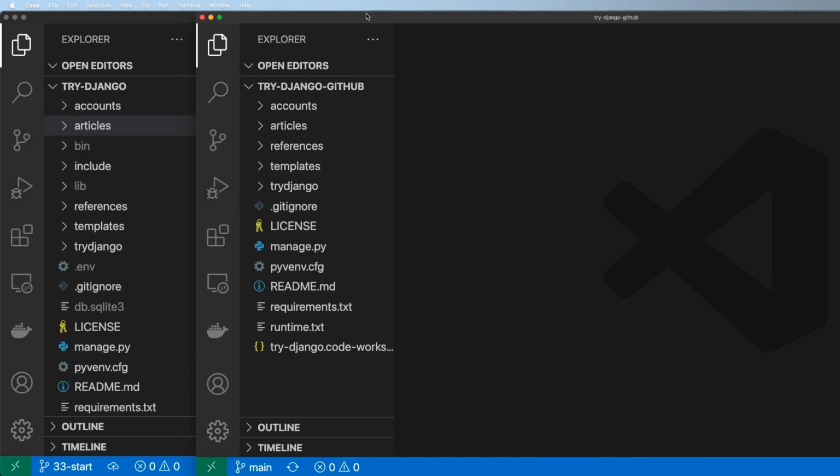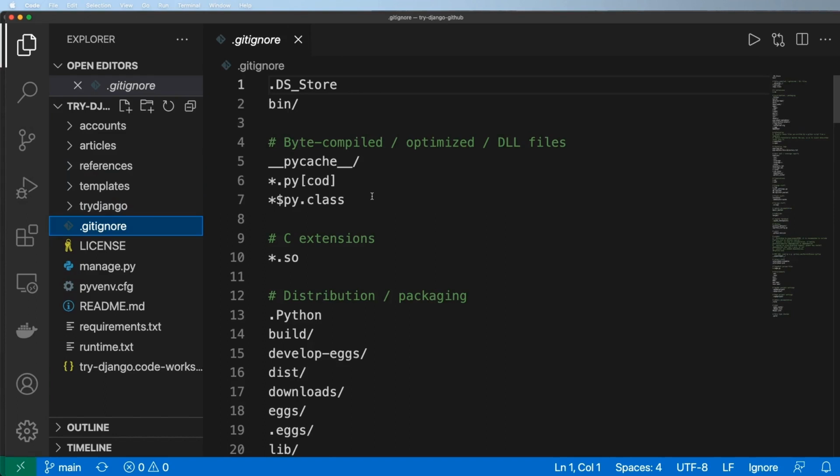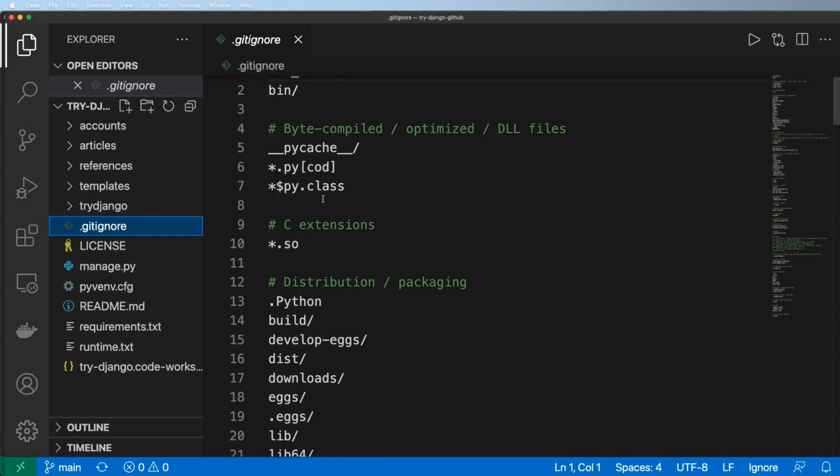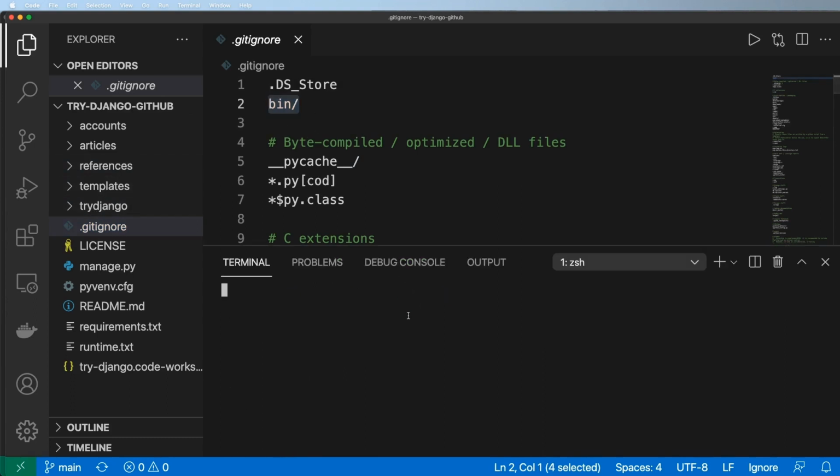So that, of course, is happening because of a file called gitignore. So this file here is actually meant to make sure that Git doesn't track certain files or folders, right? So in my case, I have bin in here as it not being tracked, okay?